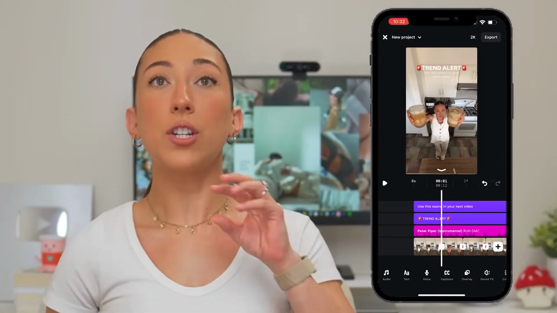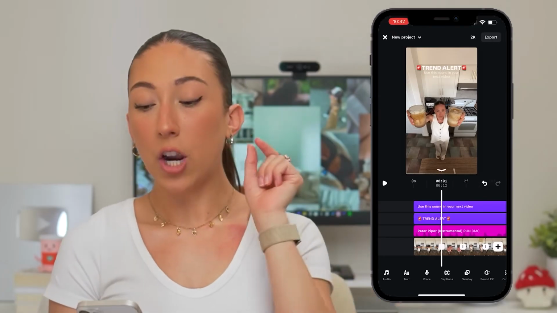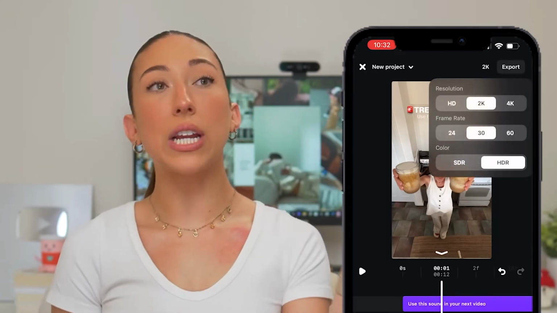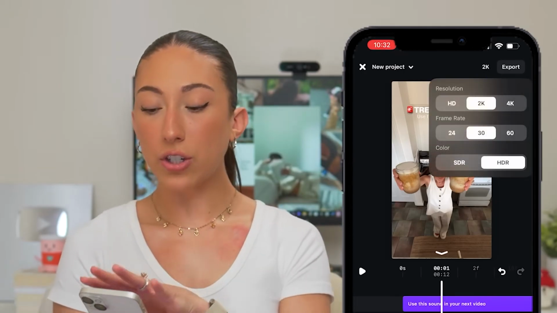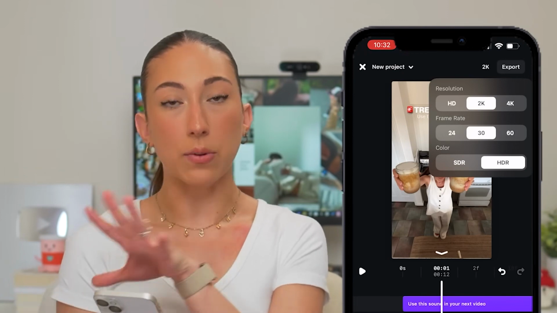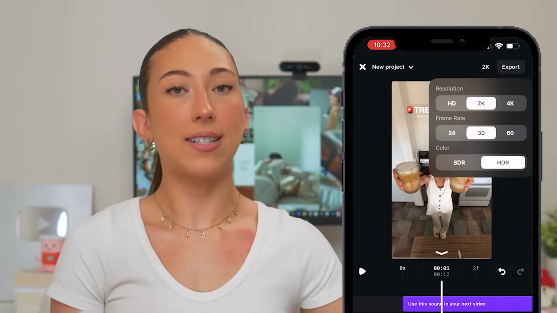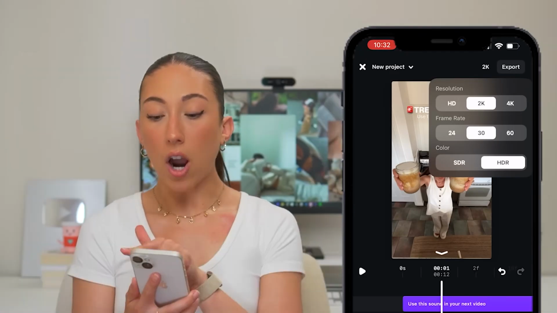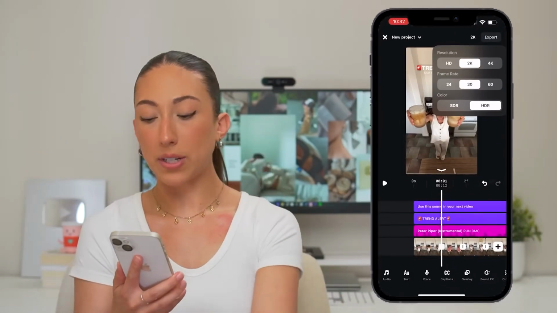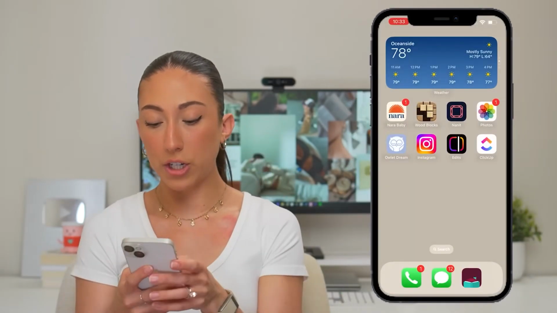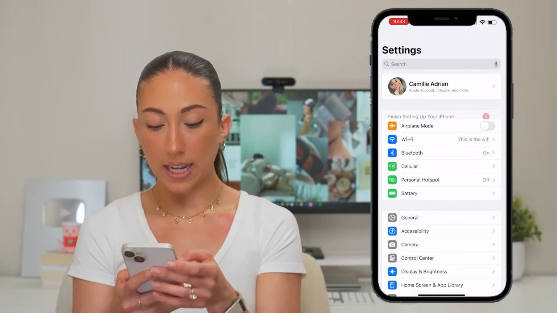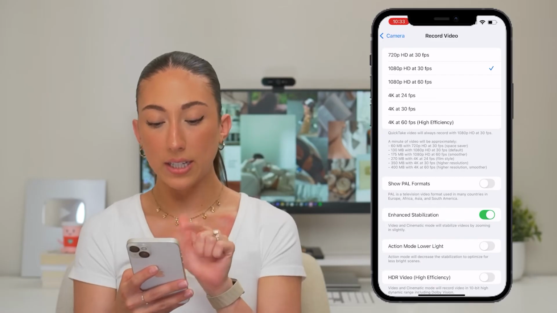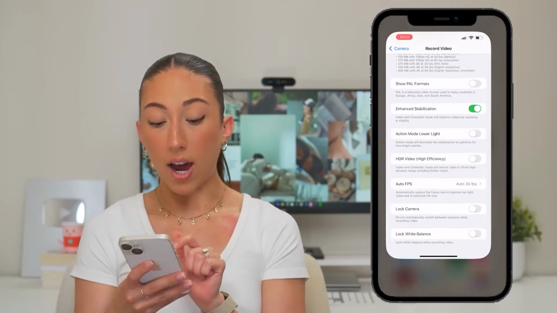Before we export, remember, looping back to earlier, how you recorded your video, the settings that you recorded your video on. So if you recorded in the Edits app, make sure the export resolution or export settings matched what you had set when you filmed. This video I filmed on my iPhone, and my iPhone settings are 1080p, 30 frames per second, and I don't have HDR on. Let me show you real quick. Settings, camera, video. So 1080, 30 frames per second, and HDR is off.